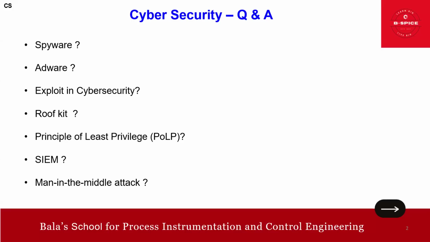Then another important one, the man in the middle attack. If you remember the previous session, we talked about the existing measures on cybersecurity. We talked about man in the middle, but we didn't explain it. A man in the middle attack is a type of eavesdropping attack where communication between two users is monitored and modified by an unauthorized party. That is the beauty. From the term itself, we can make out, it's basically a type of eavesdropping attack where communication between two users is monitored and modified by the unauthorized party.